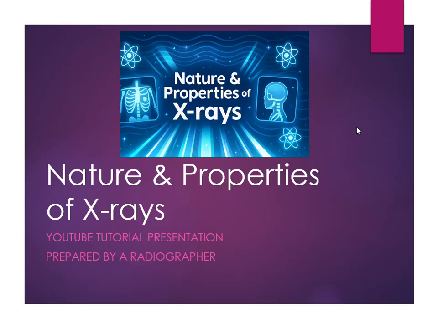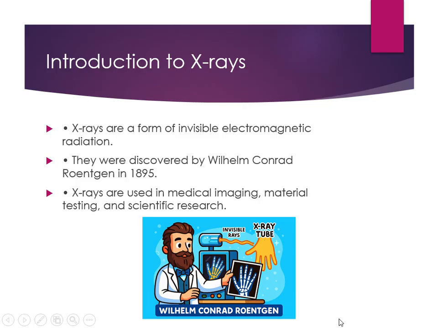X-rays are a type of invisible electromagnetic radiation. They were discovered in 1895 by Wilhelm Conrad Röntgen, who noticed that these mysterious rays could pass through solid objects and create images on photographic plates. Since then, X-rays have become an essential tool in medicine, industry, and science, from detecting bone fractures to studying atomic structures.